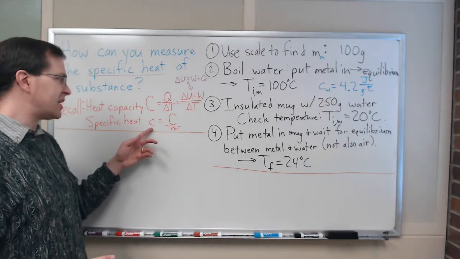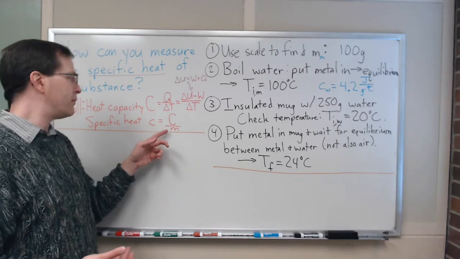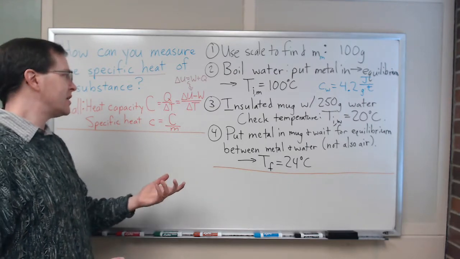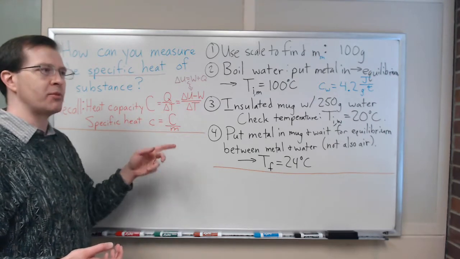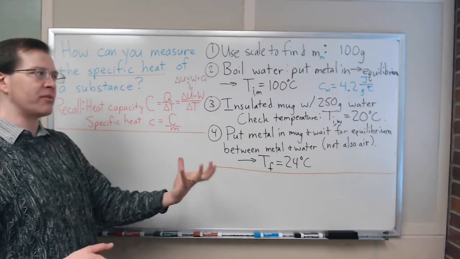We know that specific heat is heat capacity per gram. We're doing per gram, not per mole. We're doing that definition of specific heat. And heat capacity of an object is, well, the original definition is heat divided by change in temperature. You put in a certain amount of heat, you see how much the temperature changes. That's the heat capacity of that lump of stuff.